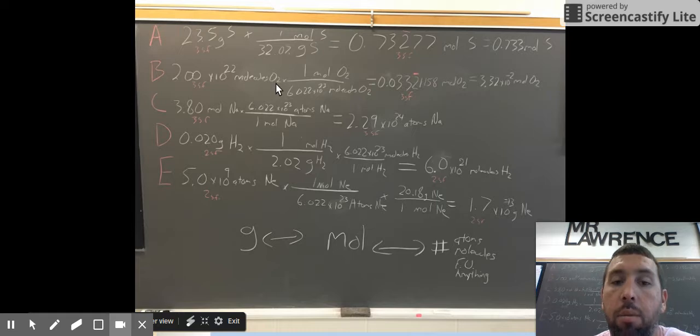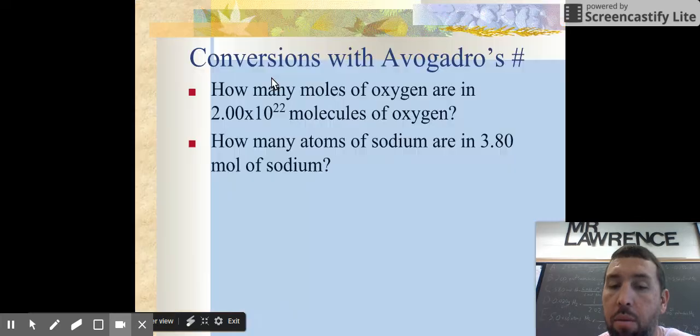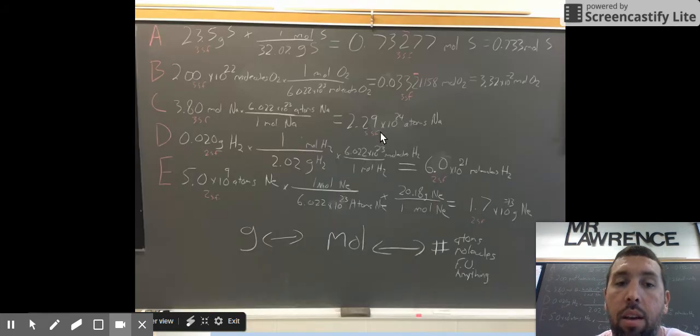Now again, why did I write O2 here? Because oxygen is one of those 7 diatomics that does not exist in nature by itself. It will always bond with itself. So I need to write molecules of O2, write down the complete number and units that they give you in the problem, and then I'm going to go now to step 2. I follow my units. I got molecules of O2 here. I will go to molecules of O2 here.